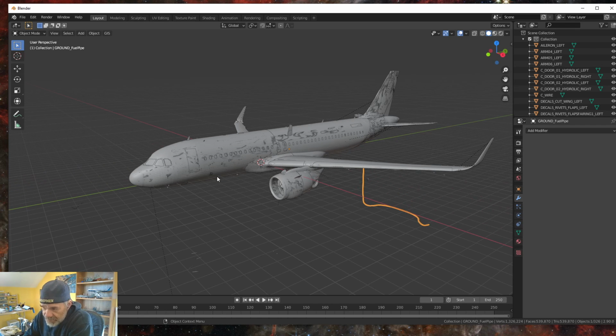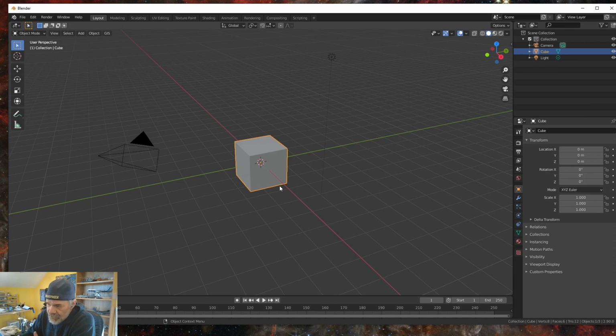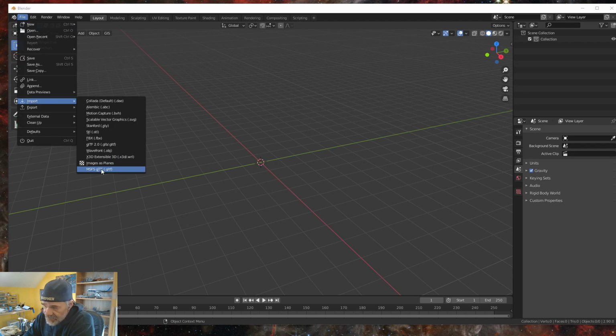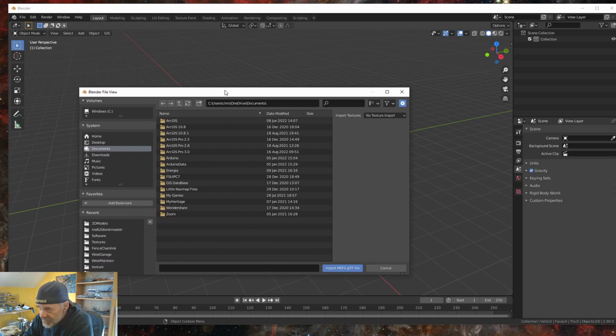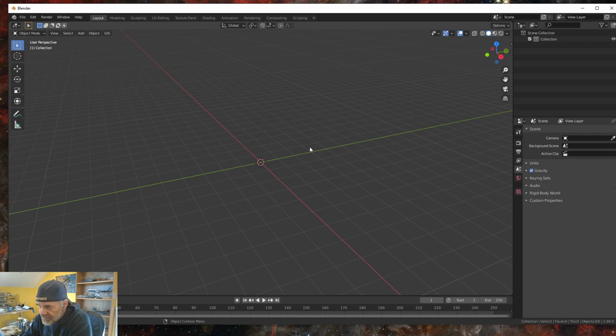If you have cargo airplanes, like if you have the 747, matter of fact, let's bring that one in. Let's do a file, new. And let's not save this because I already have a version of it. Let me select everything and delete. And let's go to File, Import, MSFS, GLTF. And let's go to our 3D models. You're going to see some really goofy things with the 747. So I'm going to select the 747, import that, and that takes a little bit to come in because it's a pretty good sized model.